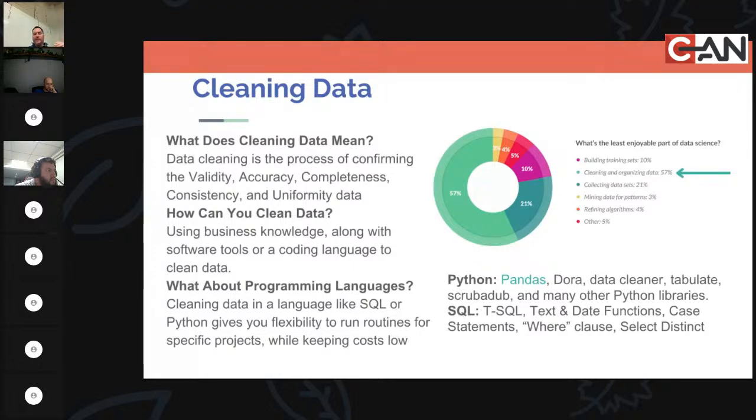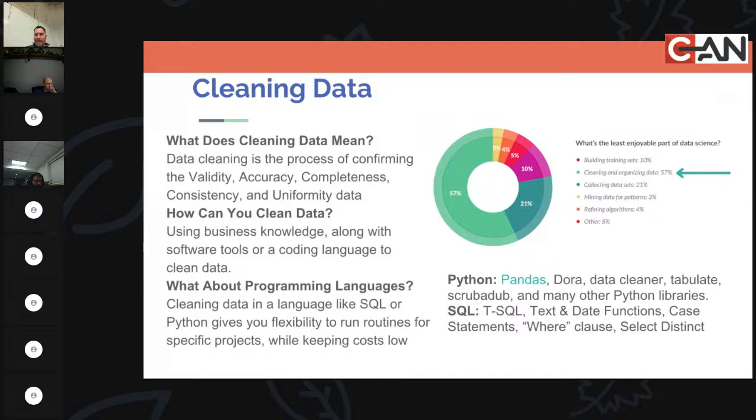Or what they'll do is, because in Python you can create data frames and run sections of code, it allows you to watch your data manipulations as you're working through cleaning that data set. And then sometimes they'll go back and convert it to SQL if they know it's fully automated and they trust it and run it every time, and then make minor updates to the SQL script. Because in SQL, you've got to run the whole query, right? I can't test parts of it. I can't watch what's happening.